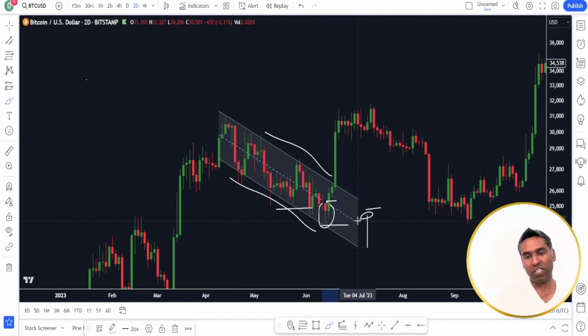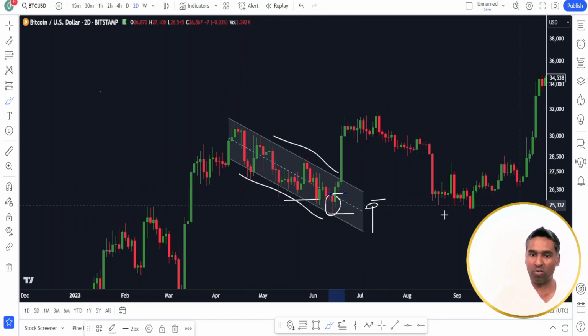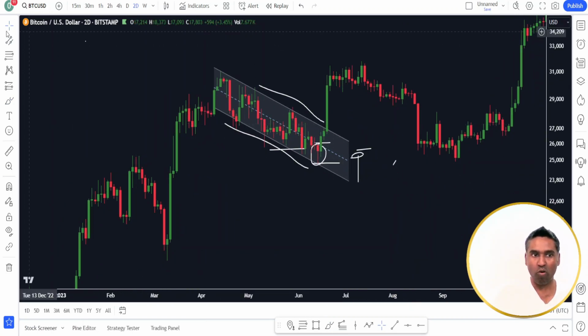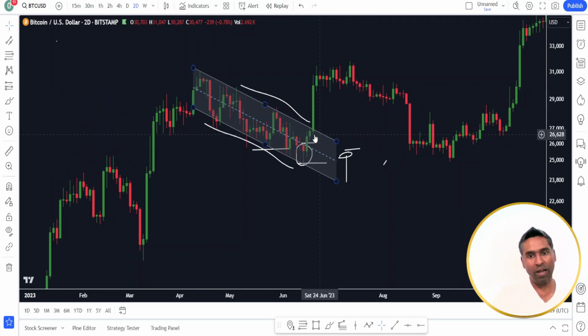And the second strategy, what we want to see? We want to see how we enter on the breakout. So once the resistance area is broken, we could enter the market right here. But this was broken so fast, and this candle was a very big candle, so we could not enter.